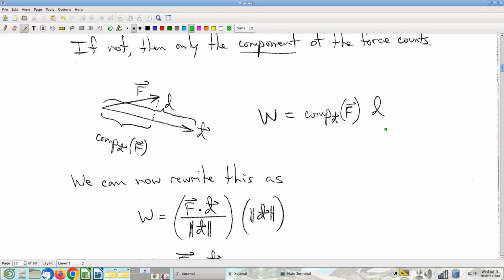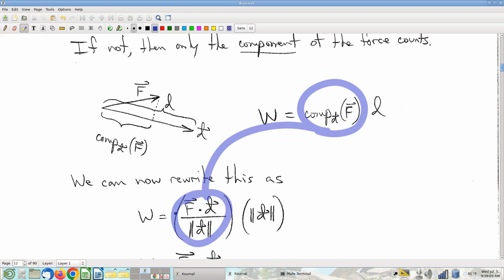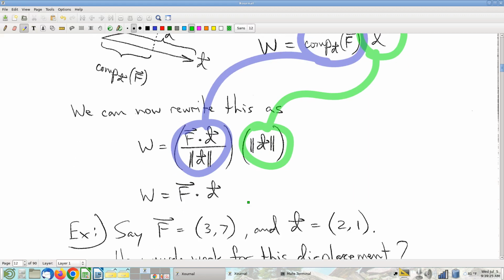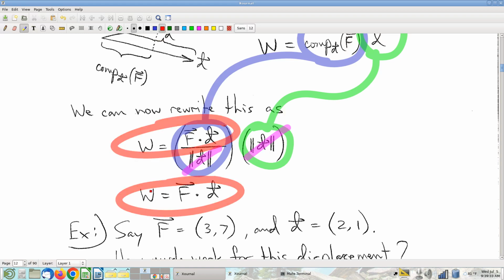We already have a formula for component, right? And by the way, the displacement's not a unit vector, so I do have to divide by the magnitude there. Displacement's arbitrary, right? And then let's think about the distance. The distance traveled is, by definition, the magnitude of the displacement vector. That's part of the definition of a displacement vector. So we just multiply those together and notice that, very conveniently, these two things cancel and we end up with a very crisp formula for how to compute work from a vector point of view, right?